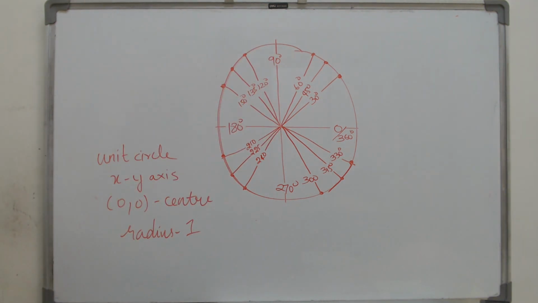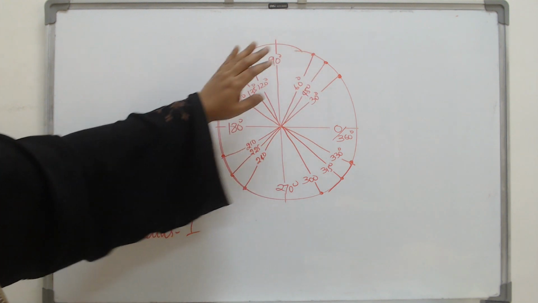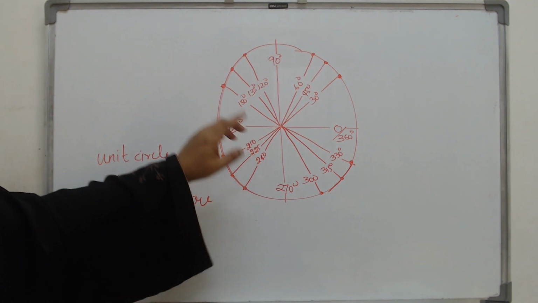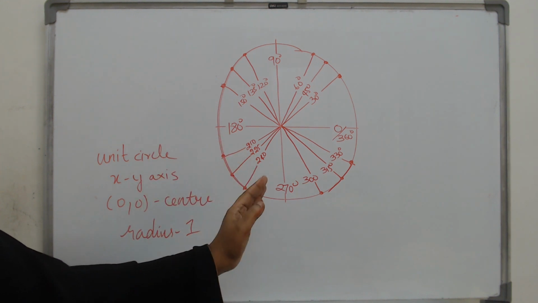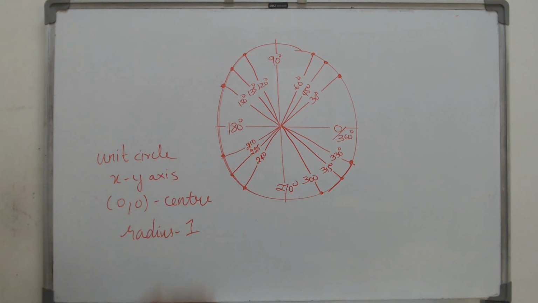1 by root 2, root 3 by 2, and all of it is going to be same, but just depending on which quadrant your angle falls on, you will see different signs. Some positive, some for which sign is positive, some for which sign is negative. You will see different combinations, and all you have to do is know the pattern, know what pattern it follows. But then that is for another day.